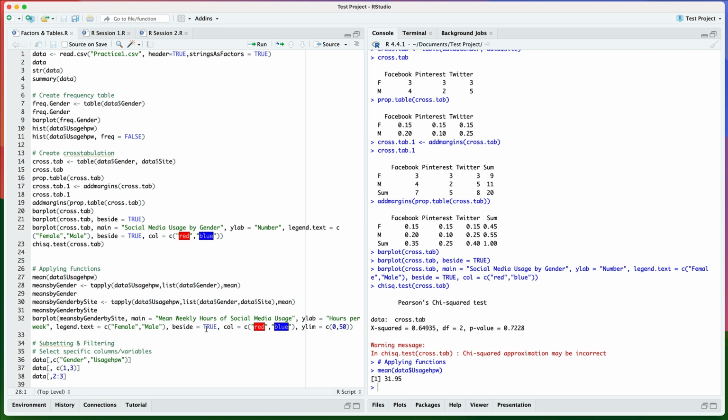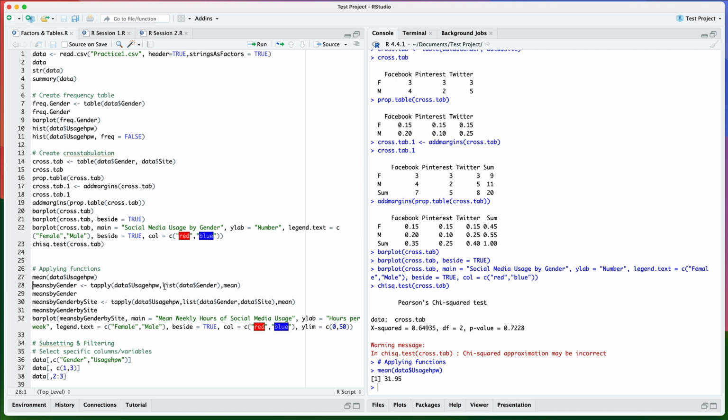So if I want to, say, show average usage broken down by gender, use the tapply function, and there, to do that, you specify the numeric variable that you're wanting to find the mean of, or whatever function you use. In this case, I'm going to use mean.